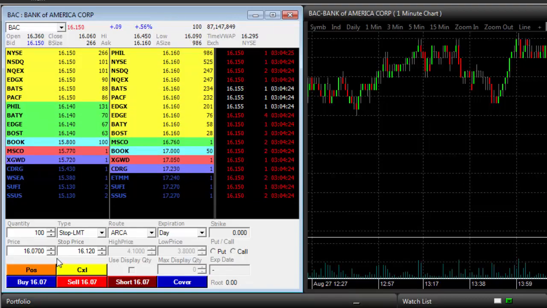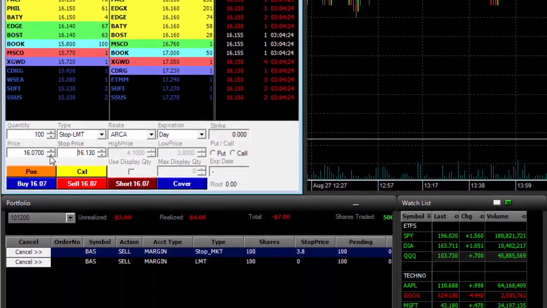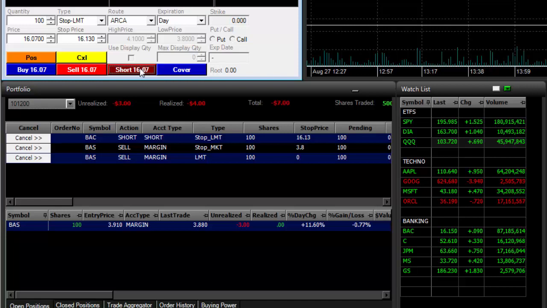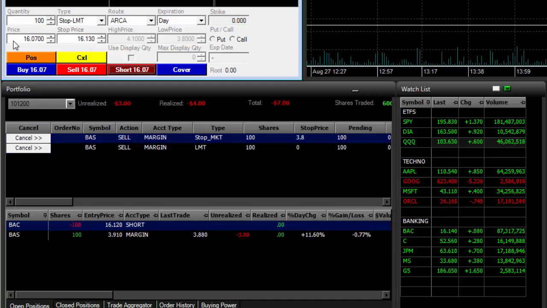Let's go 16.13. Okay, and I click on short. So I can actually set an entry price and a limit price. The stop price is my entry price and the price is the limit.